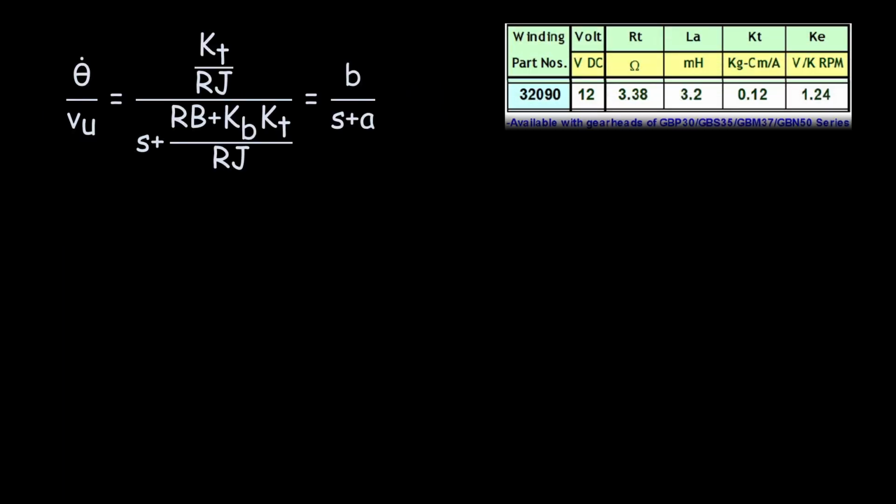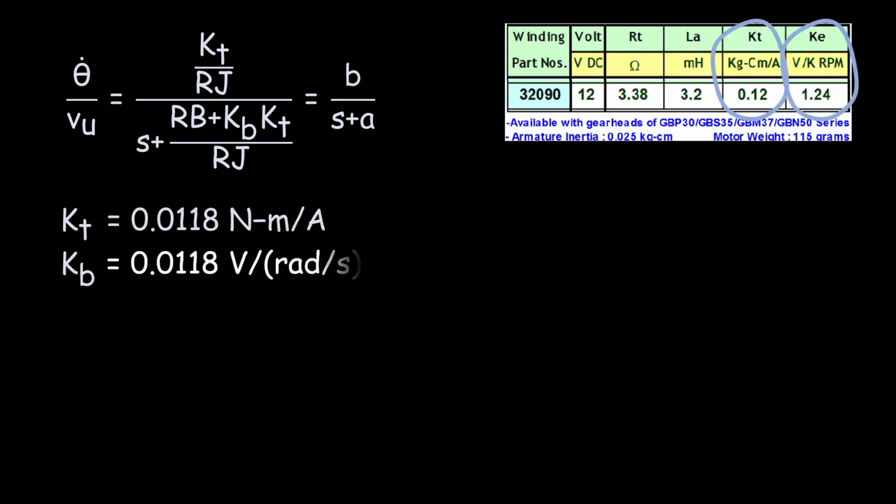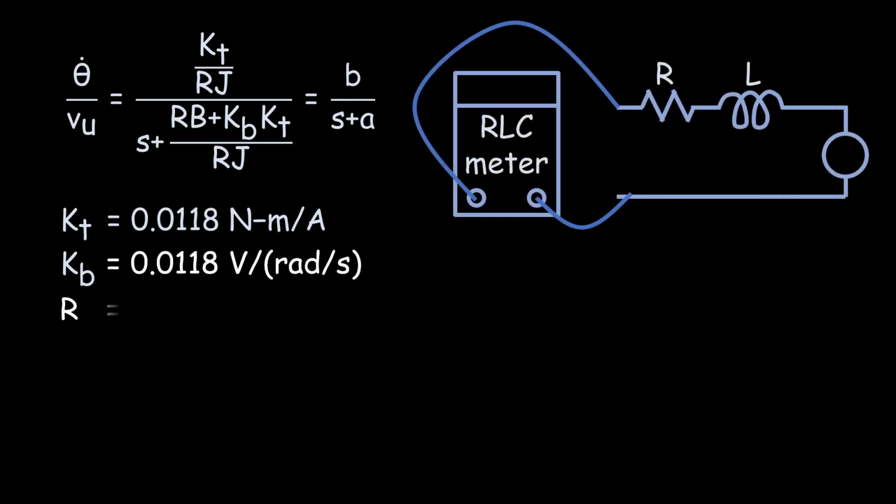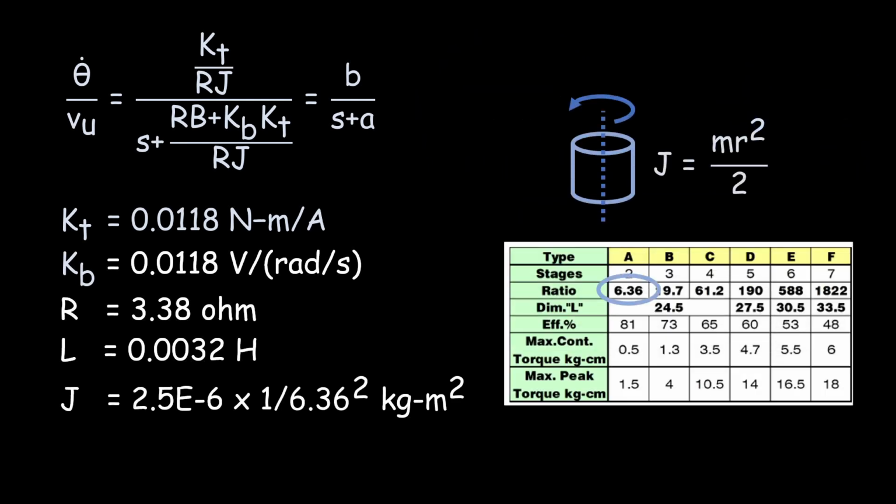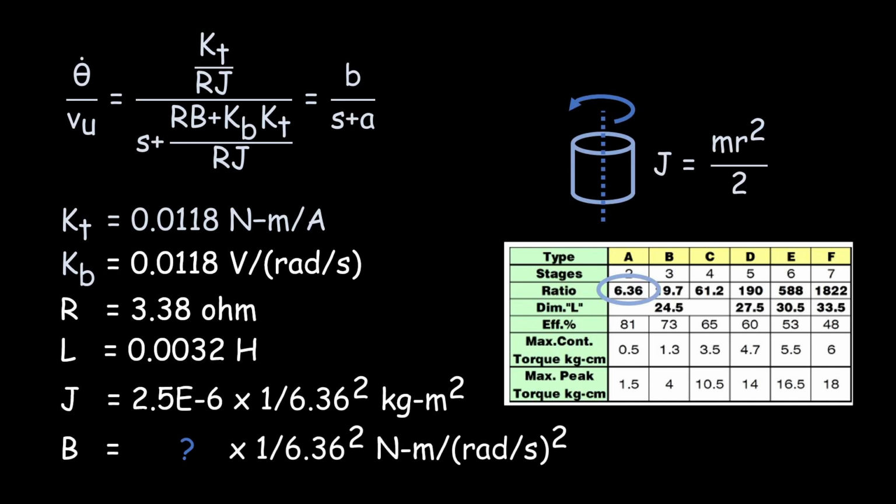There are 4 ways. First, use the parameters provided by the motor, such as the torque constant and the back EMF constant. Second, use measurements, such as the motor's resistance, inductance, and moment of inertia, which can also be calculated. However, the problem arises with the viscous friction coefficient, which cannot be directly measured. Therefore, I personally recommend the following 2 methods.